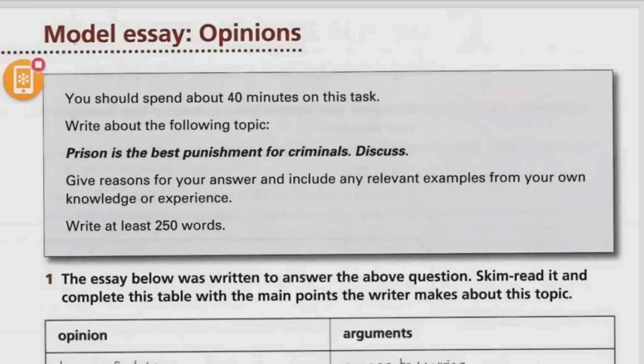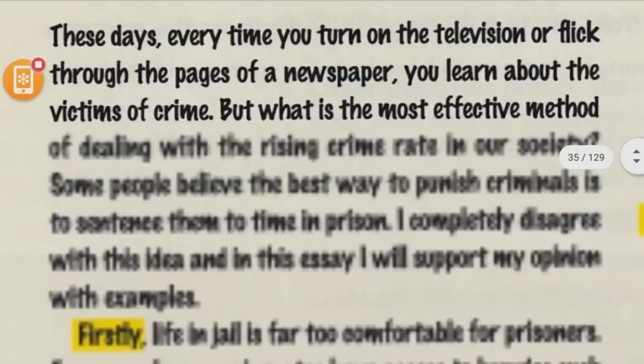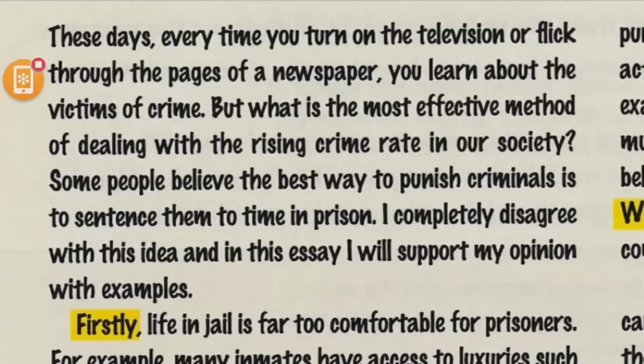Number 3 is lexical resource. Again, I tell you, in lexical resource the key is not using difficult words. The key is to use alternatives of topic related words, or in other words, synonyms of topic related words. The last criteria is coherence and cohesion. Coherence and cohesion means your ideas are connected. There is a rhythm or flow to your essay. First you present an argument, then you elaborate that argument, after that you give an example, and finally you conclude your paragraph. This is what we call coherence of the essay. Cohesion also means that you're using connecting devices like conjunctions. I'm going to show you all these things here. Well done. Now we are going to learn how to write the introduction of an opinion essay.